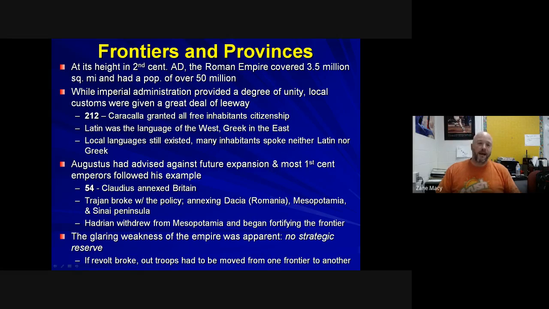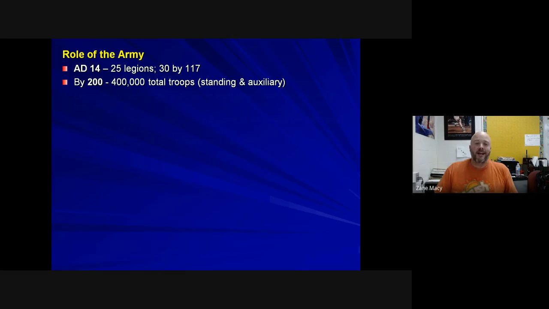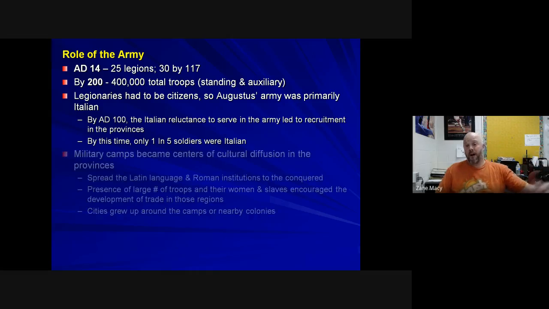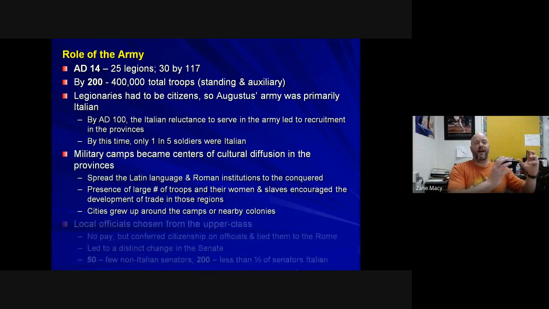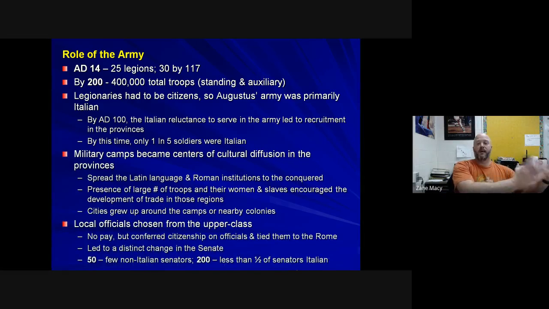And if any major problem arises, then you're going to have a situation where, by drawing troops from one region to a region with an uprising, you're creating the possibility that another uprising will begin, because now you have a weakened military presence in those areas where you move troops out of.